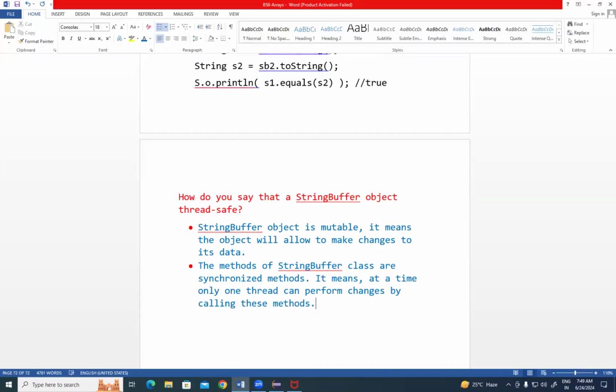How many threads can perform changes at a time? Only one thread. One thread can perform changes by calling these methods.